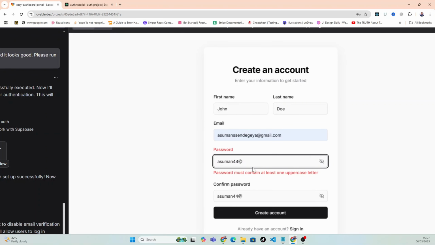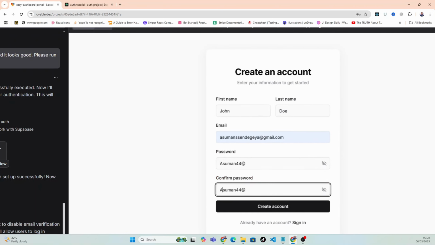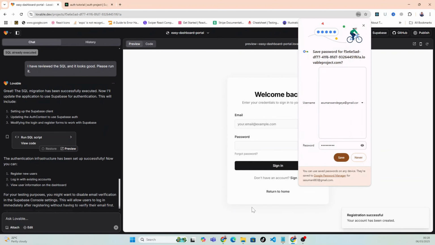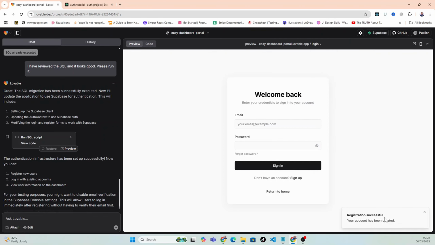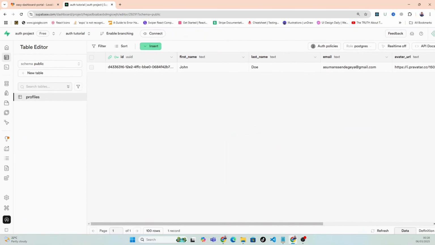Password must contain at least one uppercase. And then you change that. So registration, your account has been created. Registration is successful.